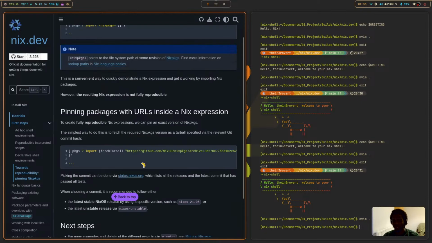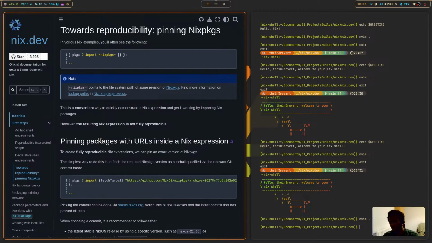So what this is basically saying is that we can either import Nix packages like this. If we import Nix packages like this, it would fetch basically the latest version of the package that we want to install.